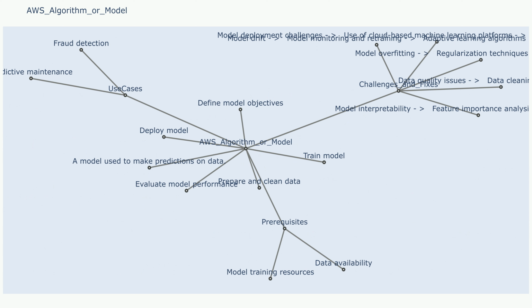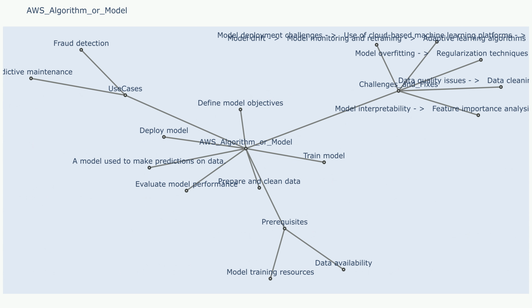Train model. Select an appropriate machine learning algorithm, e.g., linear regression, decision tree, neural network, based on the problem and data characteristics. Train the model using the prepared data and adjust hyperparameters to optimize performance. Evaluate model performance. Assess the model's accuracy, precision, recall, and other relevant metrics using different evaluation techniques, e.g., cross-validation, holdout sets. This helps identify any bias or limitations and inform further model improvements.